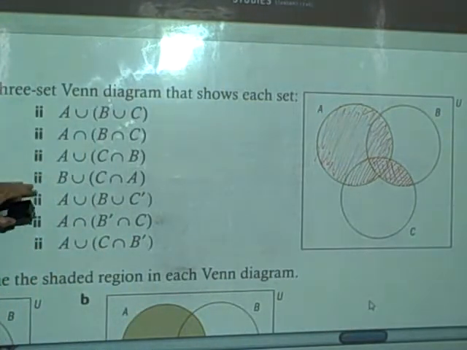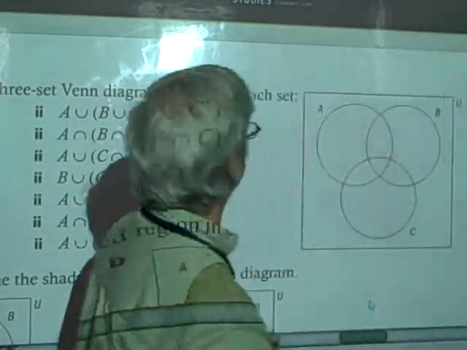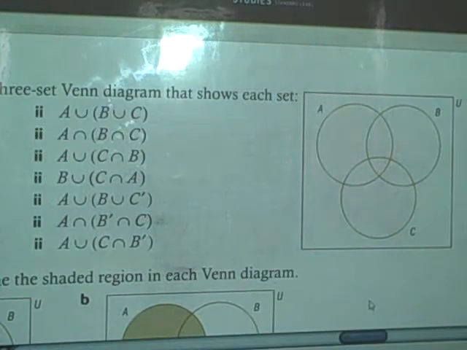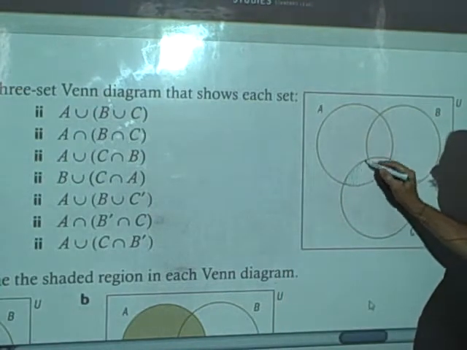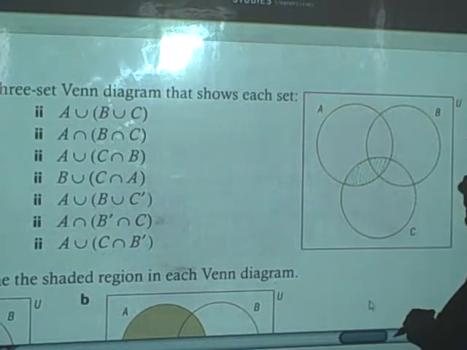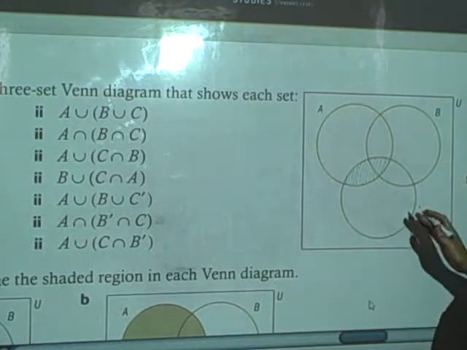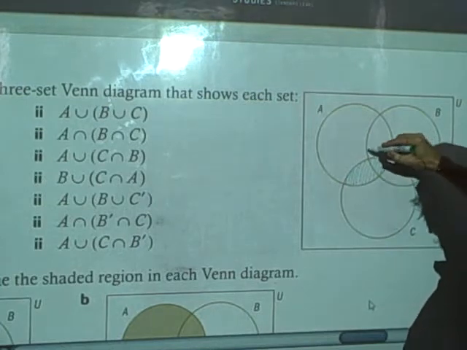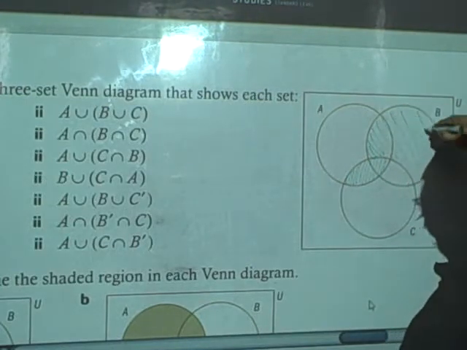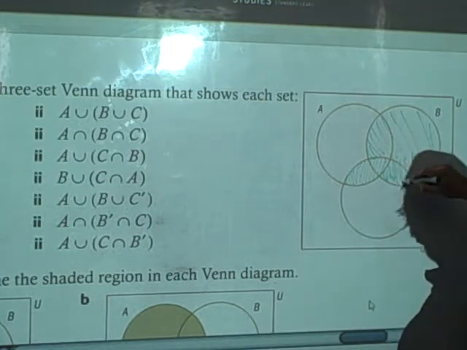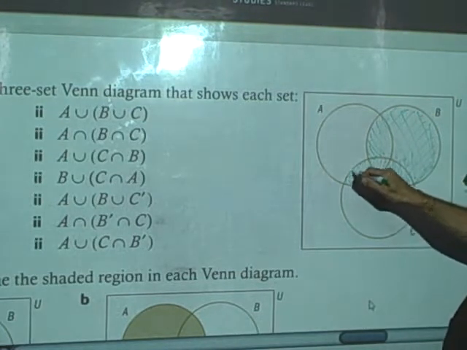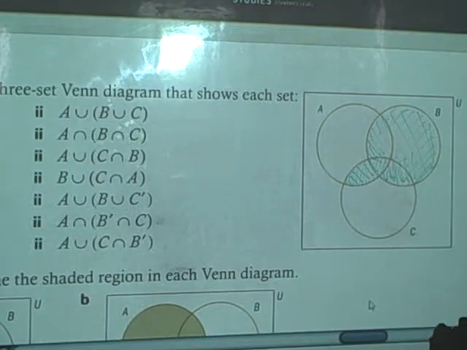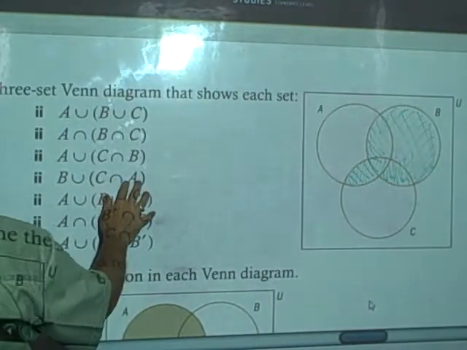Now let's look at this fourth one: B union C intersect A. Let's change to another color. If I look at C intersect A, that's here — that's C intersect A. I want to unite that with B, so all of the ones inside B here. It looks a lot like the last one, at least the same shape. It's a different set though because it involves different points — all the points inside B and this extra diving board shape out there. That would be the answer: B union C intersect A.